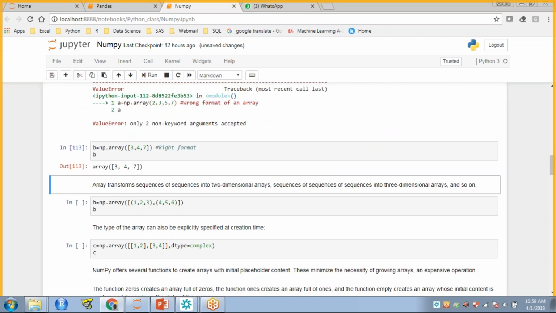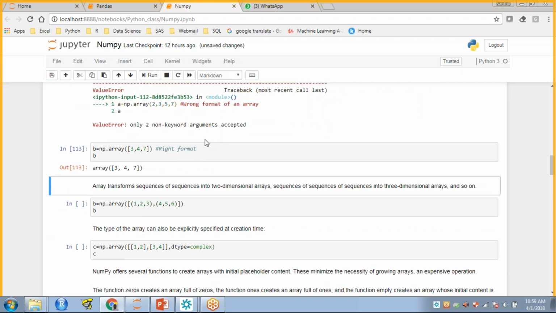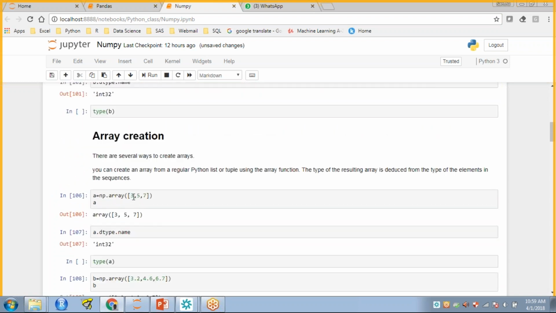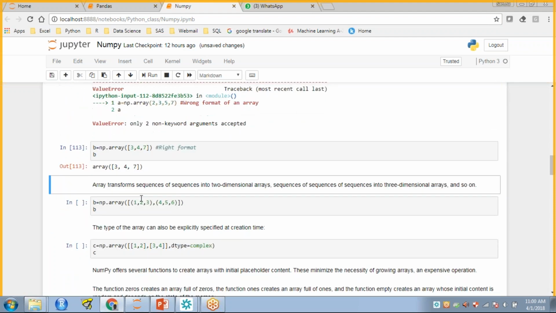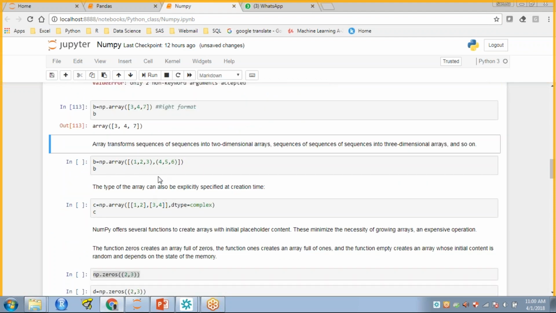See, it created the new array using list and tuple. Then how to do array transforms, meaning if it is in the sequence format, how can we create one dimensional, two dimensional, three dimensional and multi-dimensional arrays, meaning n dimensional arrays. Here I have created a one dimensional array, so you can check inside the tuple there is only one list. Now I'm going to create one more list, so that we call it the two dimensional.